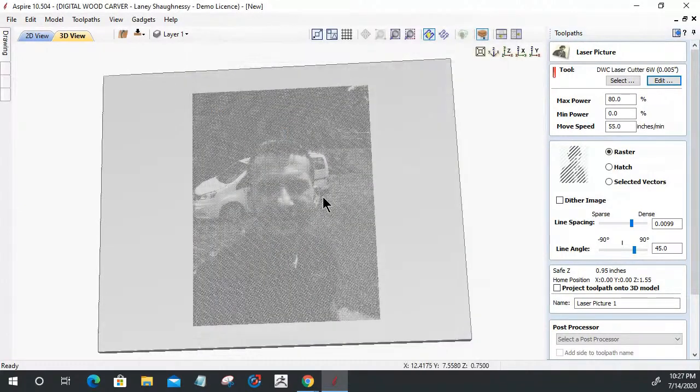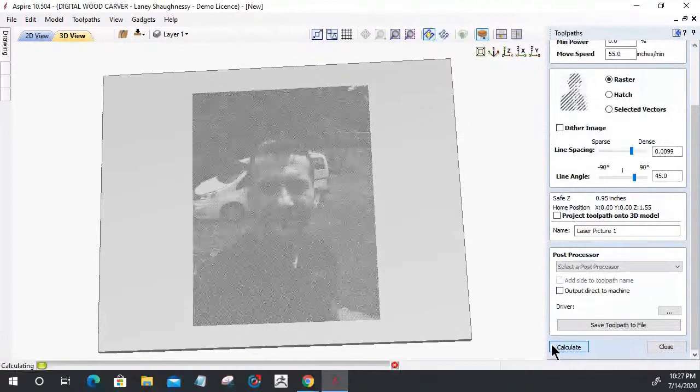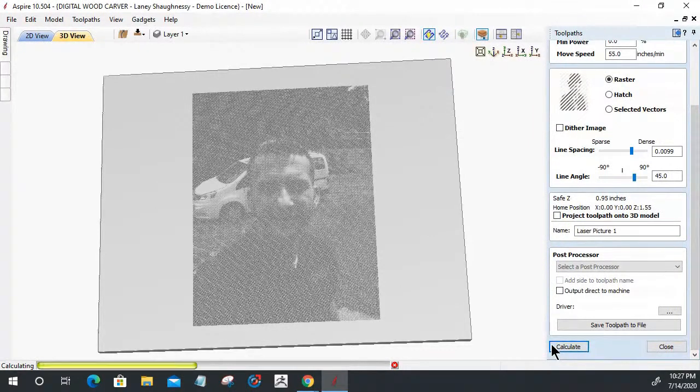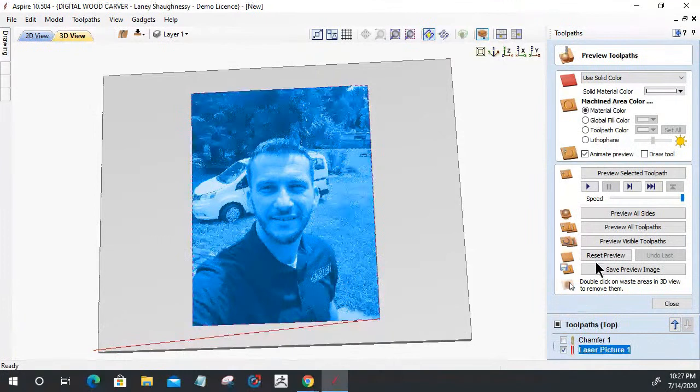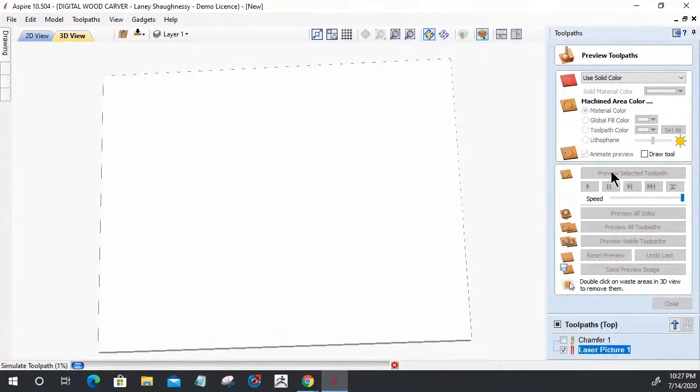Look how dark it is here, right? In this preview. Let's calculate this one more time. We've changed that maximum burn rate to 300. Now we've lowered it. And if I reset the preview and preview that selected toolpath again, let it go through and all.